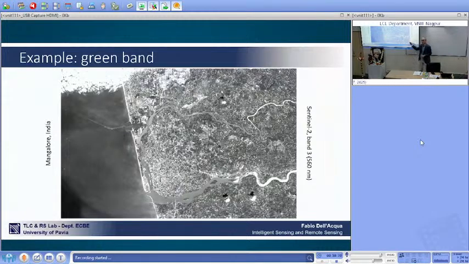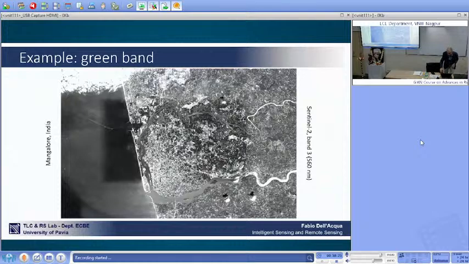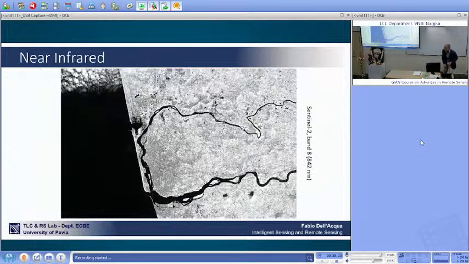Because we're taking a very ineffective approach here. We're looking at green. We should be looking at infrared. So if we look at near infrared, then things start to straighten a little bit. Vegetation is actually more infrared than the city. Does that make sense to you?